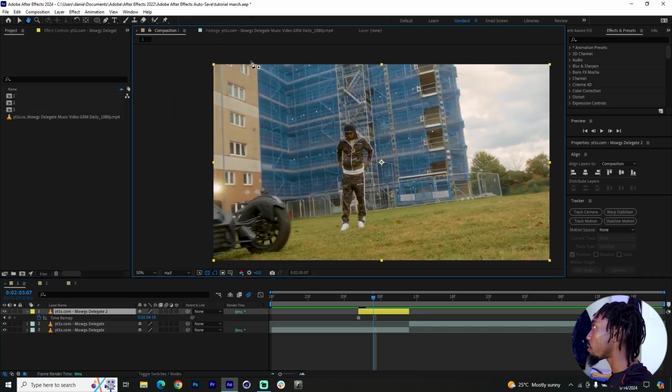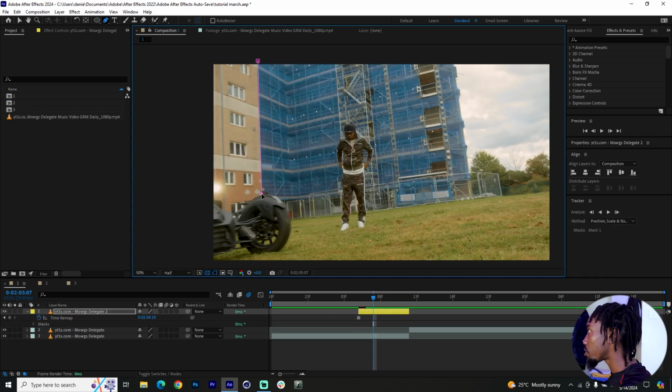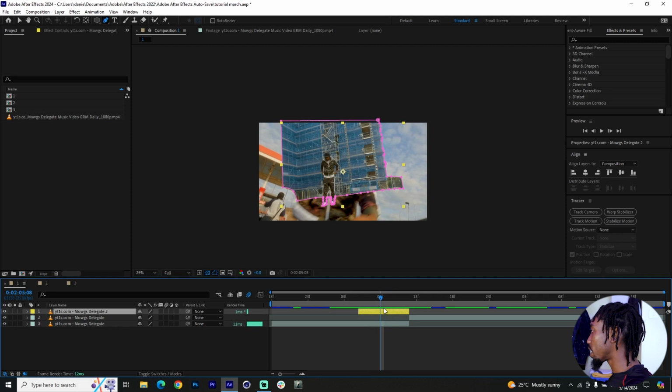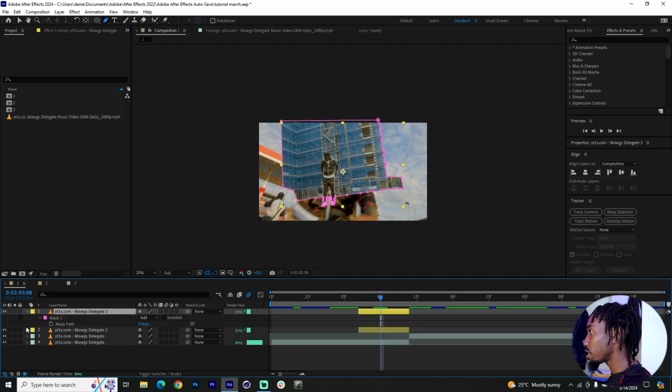In this case, I will follow this building over here, drop down over here, go around this wheel, and then I will just follow this building over here together with the subject. I've joined the mask together. Simply duplicate this, hit M and delete the mask from that one.